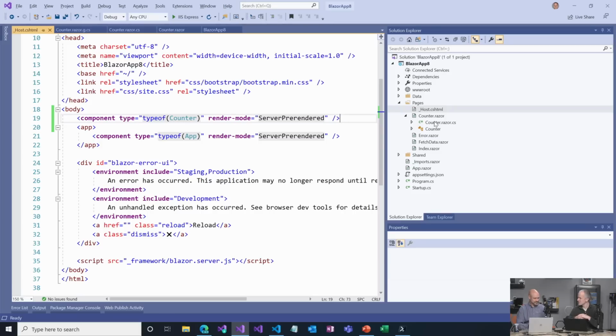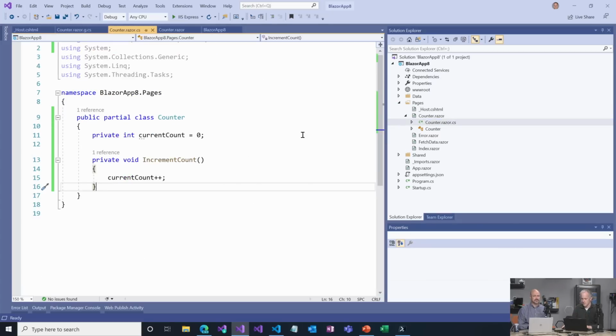It's just a nicer syntax than having to deal with expressions and await and async and all that type of stuff. Cool. So another thing that's nice now is previously we didn't support passing in parameters to these top level root components in your app. Like if I wanted to pass a parameter to this counter, in 3.0 there wasn't a way to do that. There is a way to do that now.